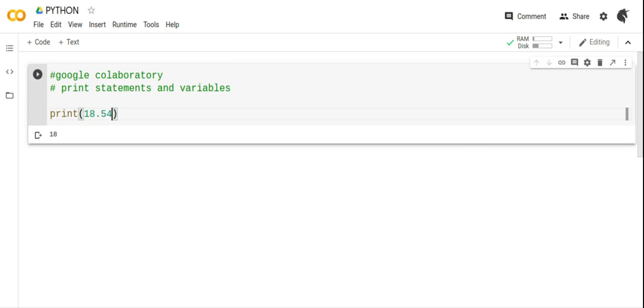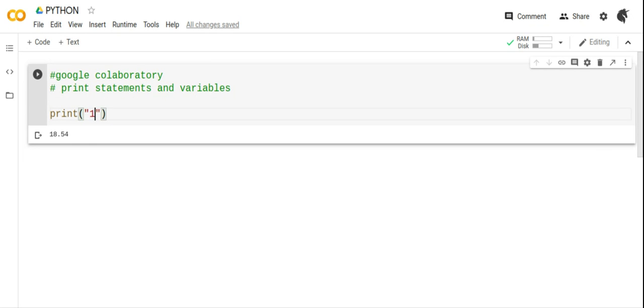Let's say you have decimals right here. It'll print that for you too. But this is not an integer because it's not a whole number. This in Python is called a float. Strings, floats, and integers are known as data types. We're going to be going over that more in depth in another video because those are important, and there are different ways to use those. And so you know that.